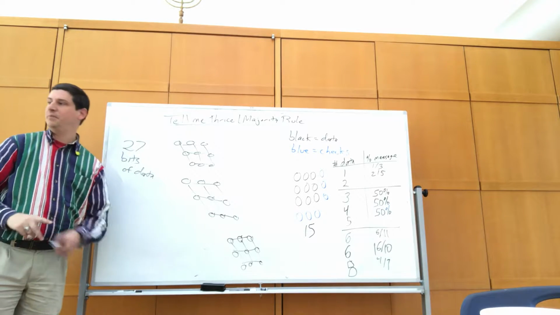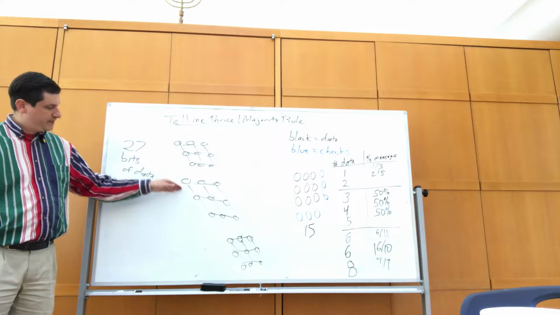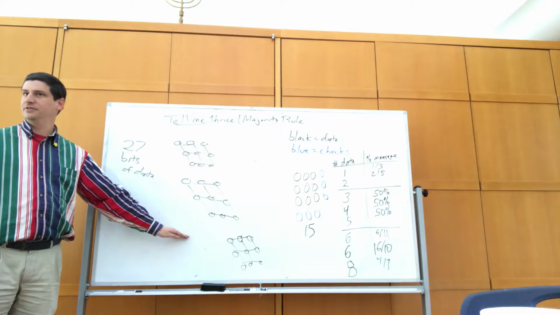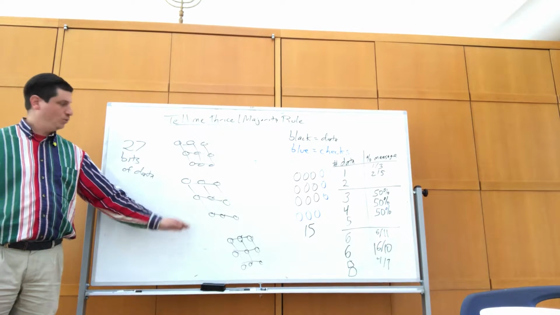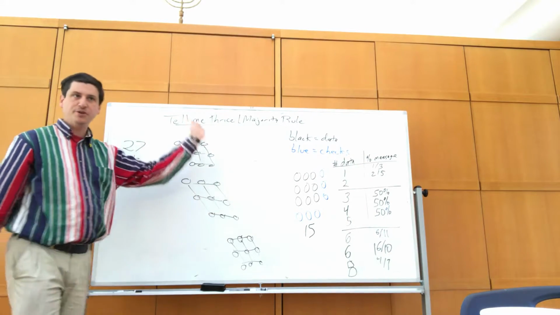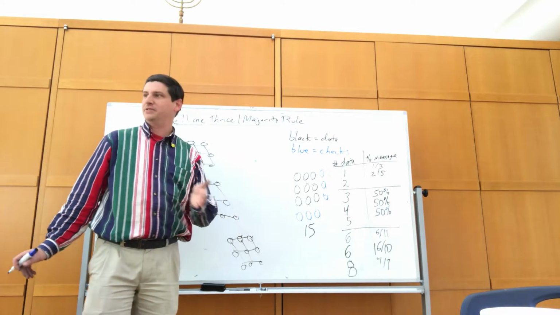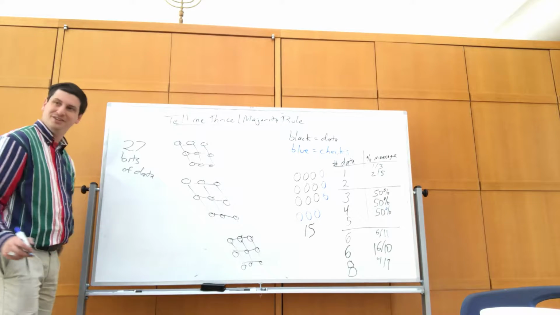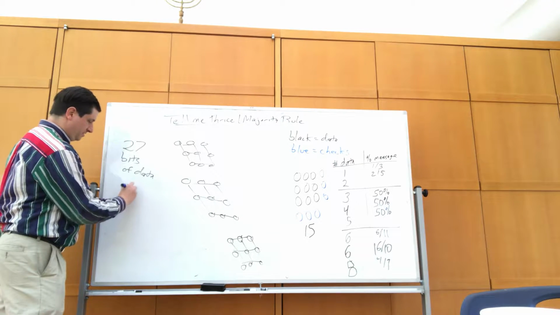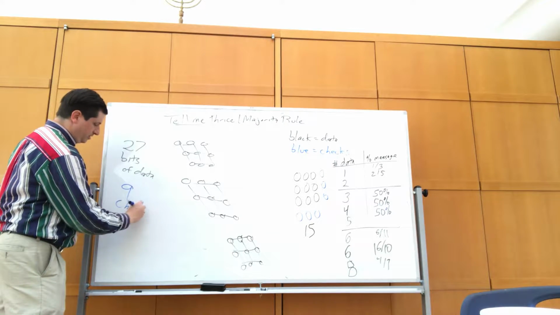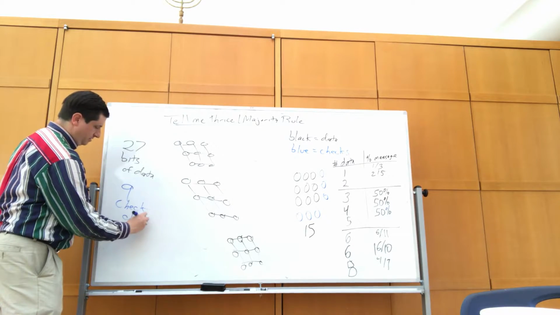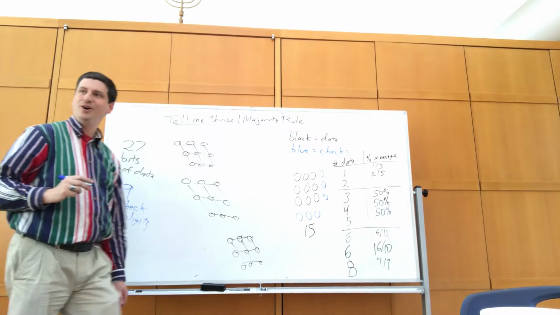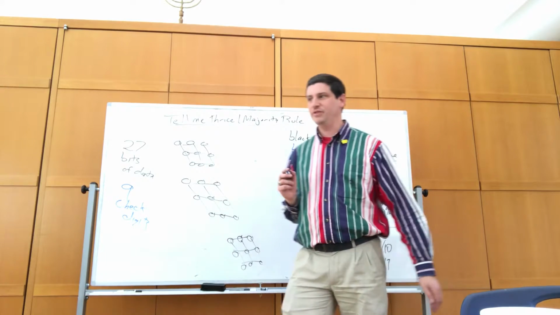And now let's think about how many planes we need. We have 3 horizontal planes, right? We have 3 vertical planes and 3 front and back planes. So how many planes do we have total? 9. So 9 check digits. All right, 27 over 27 plus 9, that should be 3/4.